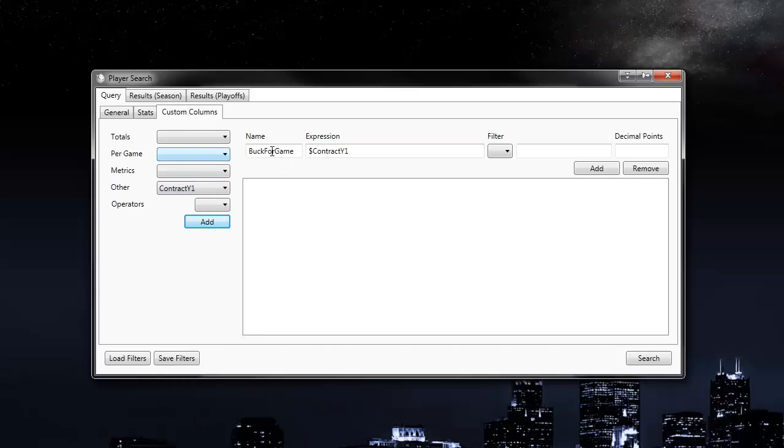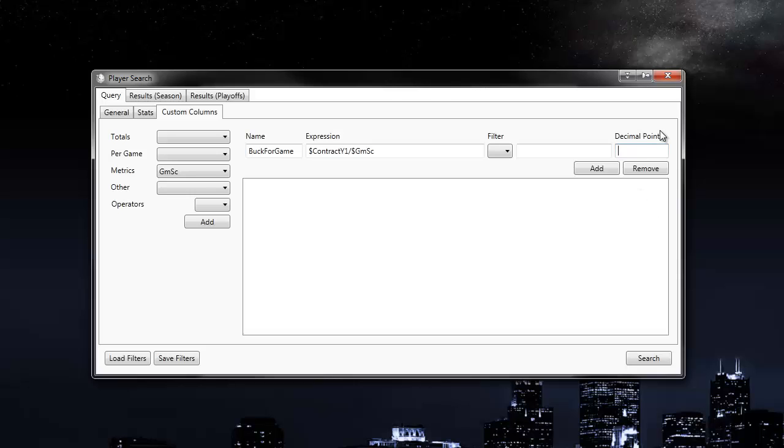You can just type the parameter as well, just make sure to add a $ sign before. That makes the tool know that it's a parameter, and then you can divide. Here are the available operators, you can just type them in, and I want to divide by game score. So the smaller the contract and the bigger the game score, the smaller this result will be.